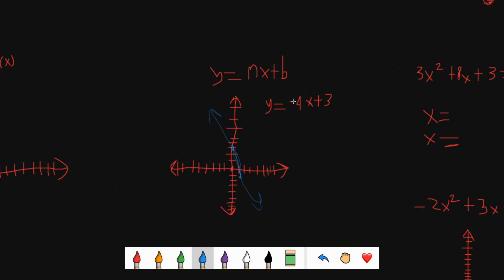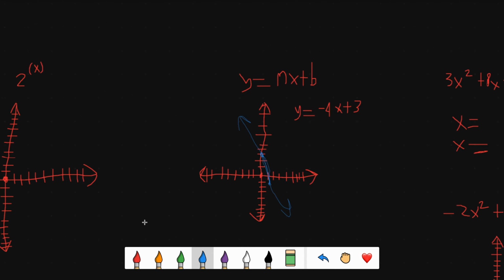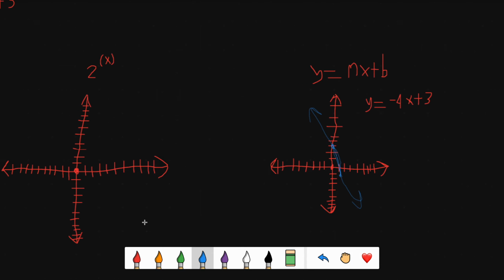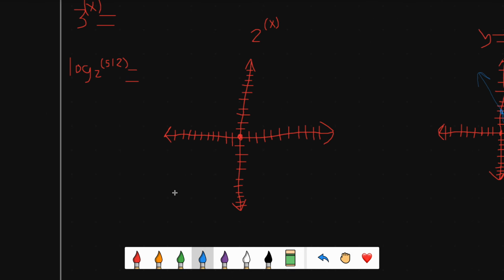That's how you plot a slope-intercept line. Just remember, when it's positive 3, you should always add a point at 0, 3. Now what about minus 4x? That means you need to move down 4 units and across to the right one time. This is an idea to help you figure out what to do. Just think of it as a triangle.